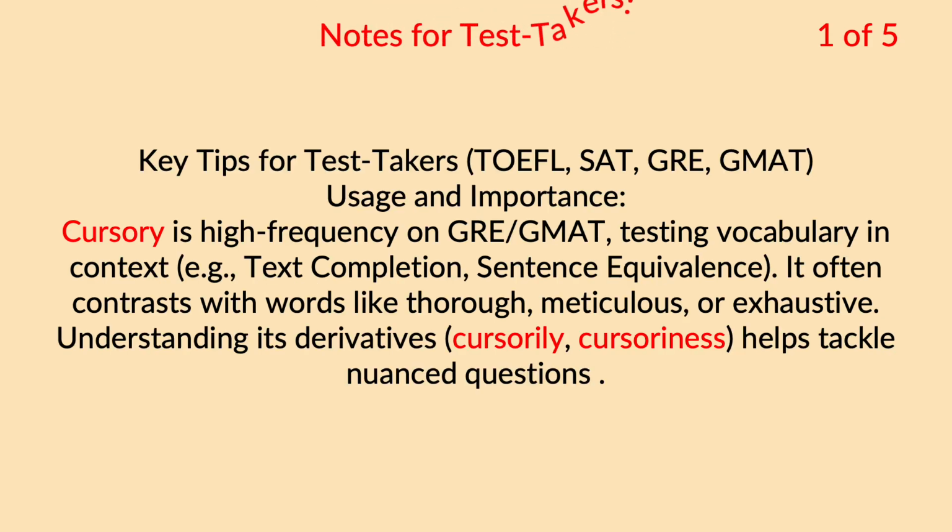Key tips for test takers: TOEFL, SAT, GRE, GMAT, usage and importance. Cursory is high frequency on the GRE or GMAT, testing vocabulary in context, for example, text completion and sentence equivalence. It often contrasts with words like thorough, meticulous, or exhaustive. Understanding its derivatives, cursorily and cursoriness, helps tackle nuanced questions.